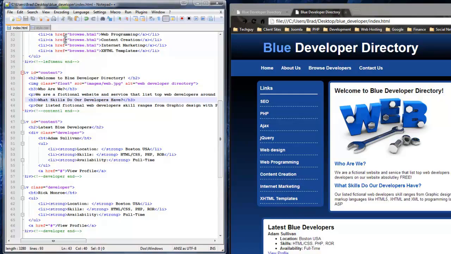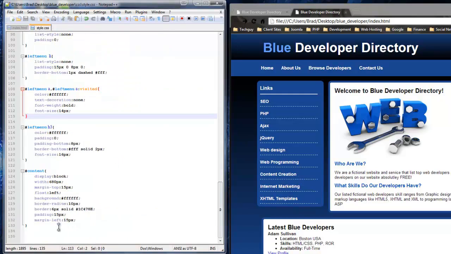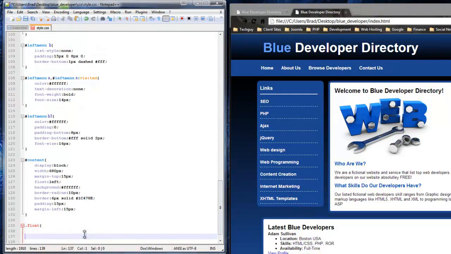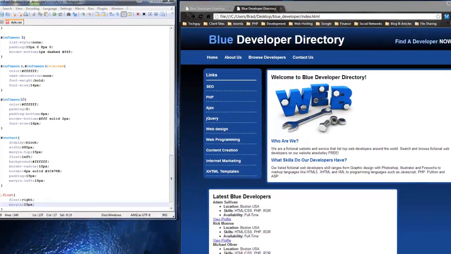So I just gave it a class of float, and I'm going to do float, and we want to float it to the right, and we don't want text to be squished up against it, so I'm going to give it a margin of 15 pixels, and I think that should do it.